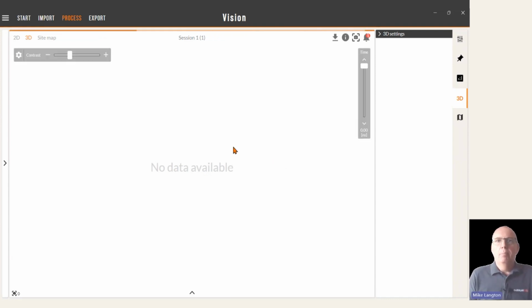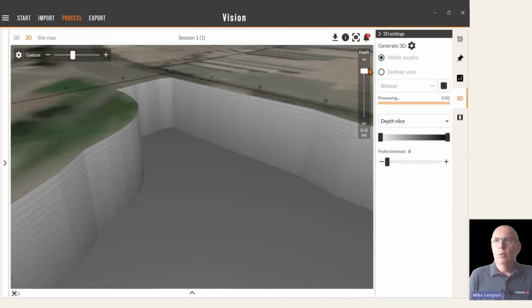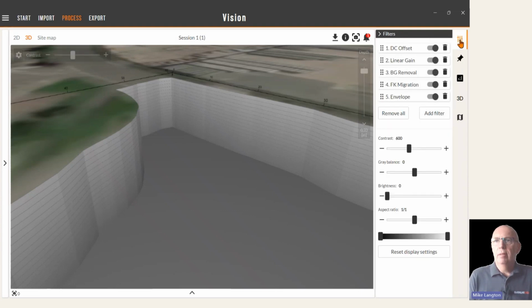The data will now be imported, and there will be a list of filters applied to this imported data as it's imported. This list will depend on the instrument that you used and the project type. We can come back to these and select, deselect, or change the parameters in the next session.